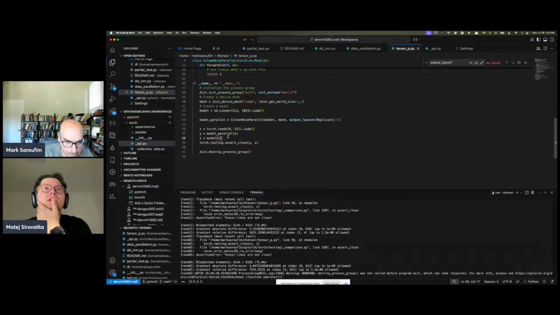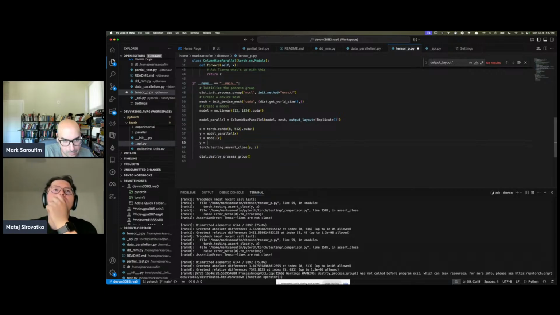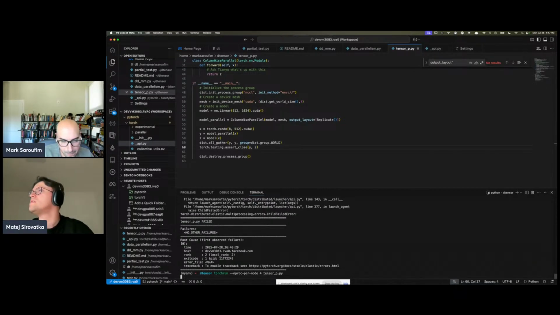Yes, so we do y equals. Oh wait, this dot all gather actually doesn't. Yeah, you mean this, right? This dot all gather. Let me check if all gather.